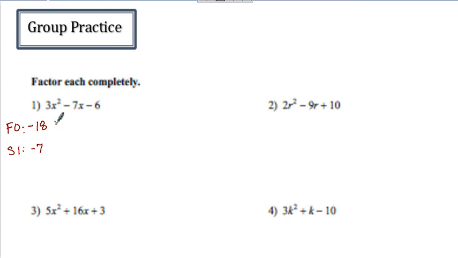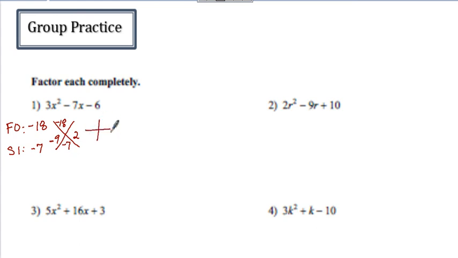Okay? If you need the visual representation of the diamond, factors of -18 whose sum is -7. And hopefully you're thinking, I'll bet it's some combination of 9 and 2. I'm going to need to make the 9 a negative and the 2 a positive. Now typically in the old world, before we had this problem with the 3 out here, we would just go ahead and build an x minus 9 and an x plus 2. But we can't do that this time. We need to take one extra step.